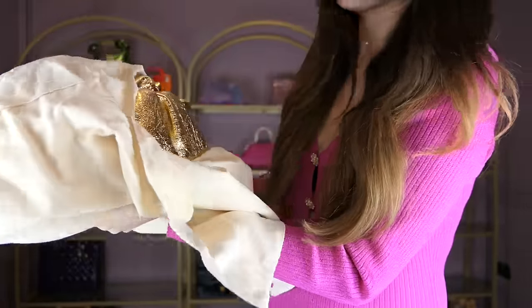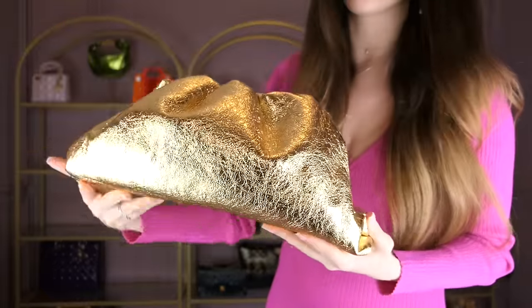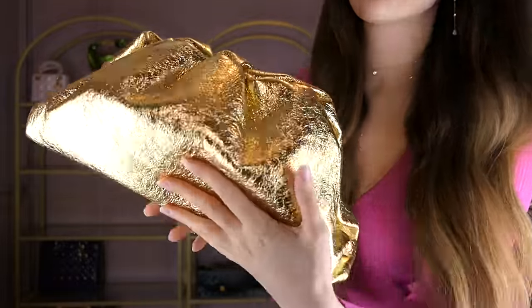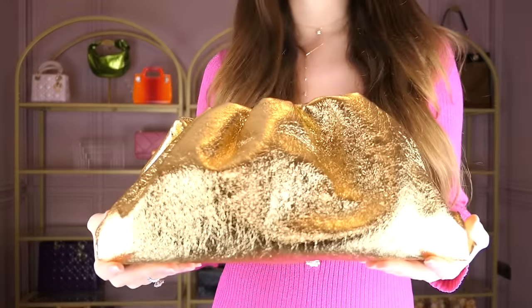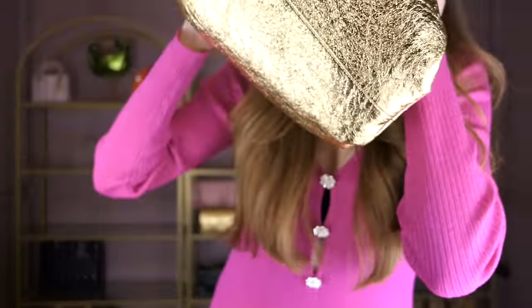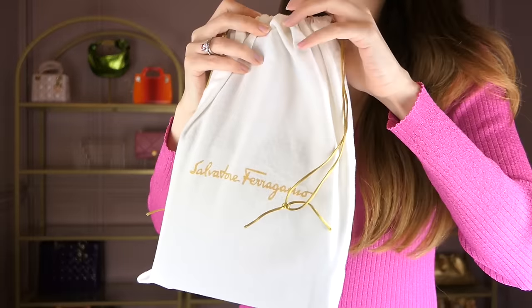Another cushion bag! This is my other Bottega pouch — the classic pouch. Has it survived? Yes, that's the front. This is the classic pouch in gold wrinkled leather, and I love this bag from the moment I spotted it. Someone was wearing it at Milan Fashion Week and I had to get her. Look at this beautiful leather. All my bags are stuffed nicely and smell good, so nothing happened to them.